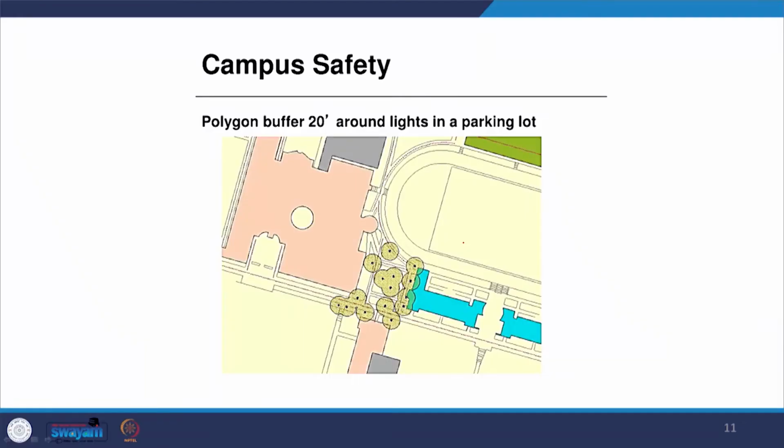This is the example of campus safety, where we are creating the buffer around lights in a parking lot. So, there is a parking lot here and you can see the buffers have been created around the parking lot in order to understand how much is the area which is still in the dark, and more lights are required from the safety point of view.